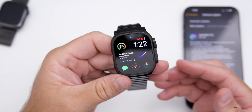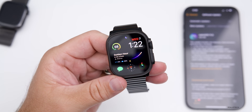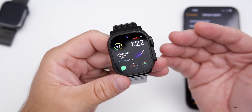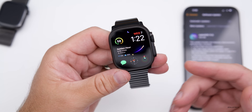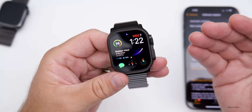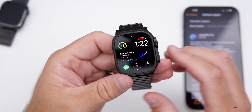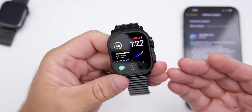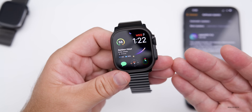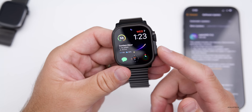The first new feature has to do with purchasing using Apple Watch. Just like when you're on your Apple TV and want to purchase something, you can use your Apple Watch, iPhone, or iPad to verify and then purchase a TV show or something else. You can now do that with the Apple TV app on third-party devices such as LG or Samsung TVs, verifying the purchase directly through your iPhone or Apple Watch.